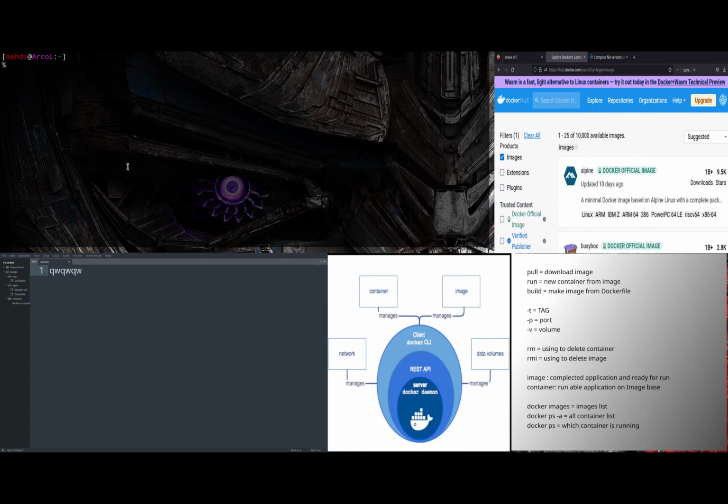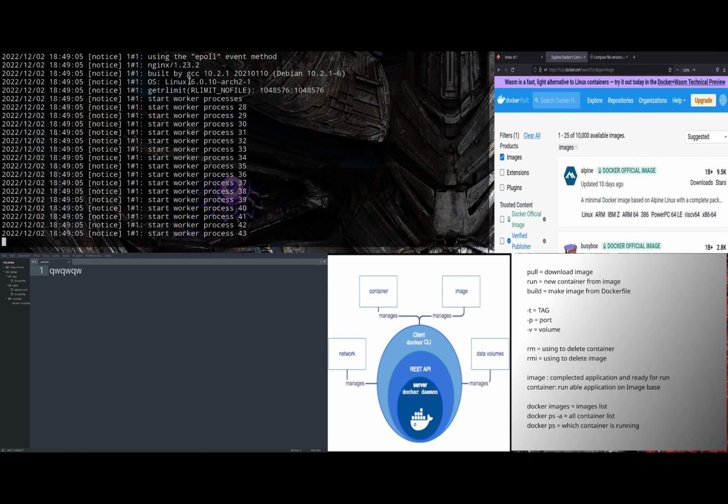Sometimes we run an image and it's still running. Docker run, give it a name, let it be nginx, and the image nginx. So the first is the container name, and this one is the image name. Let's run it.